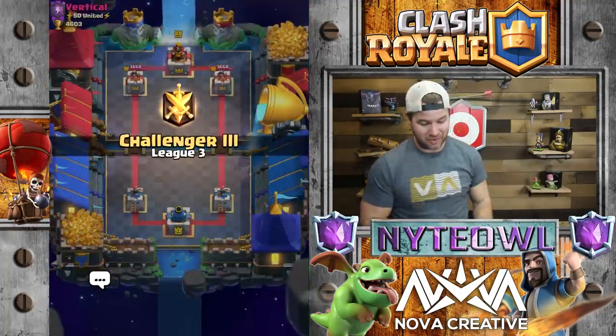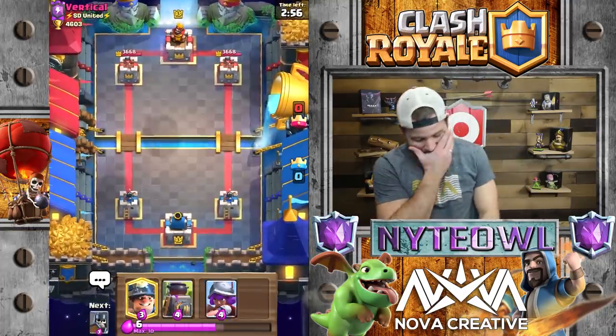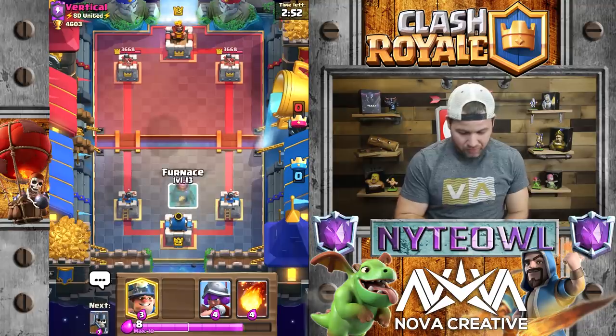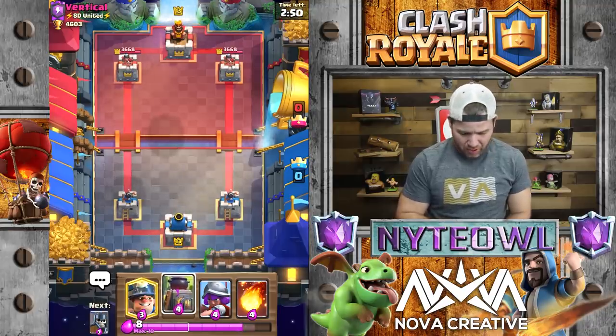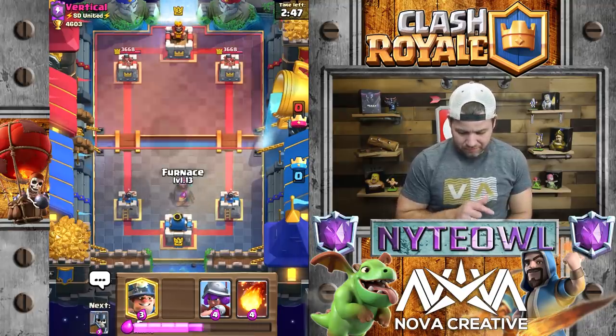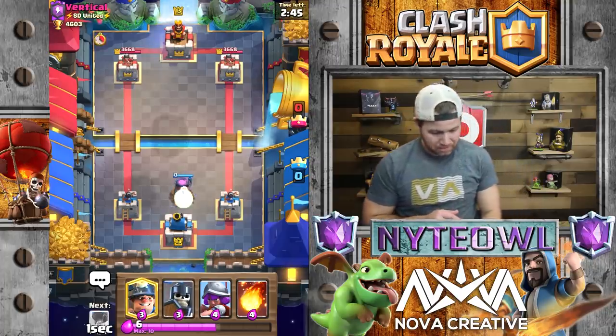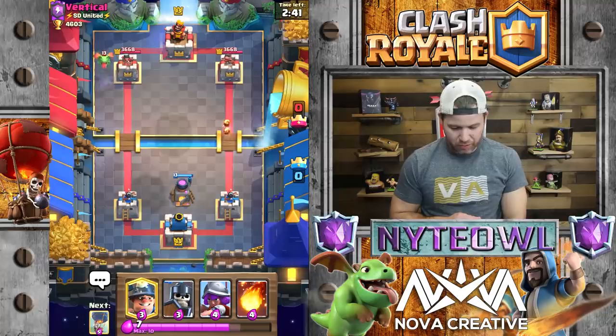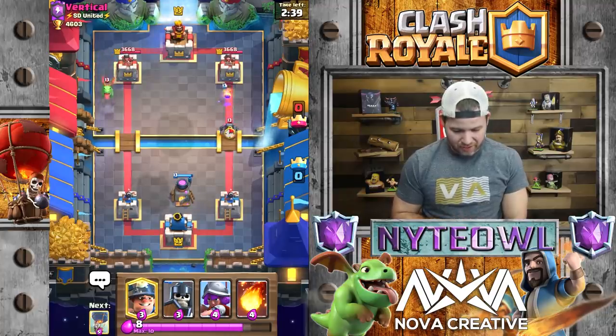Okay, I'm back. Challenge 3. Obviously, we got knocked down a notch. So this is the deck I used. Hoping for the best right here, right now. Let's go Furnace. That adds up. Okay. Furnace, and then we're gonna go... What do we got here? What do we got?